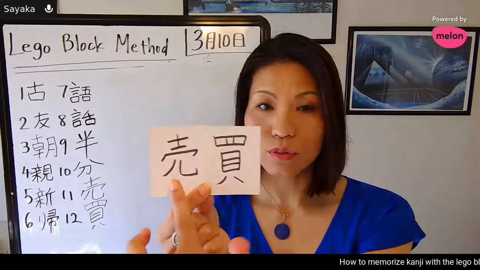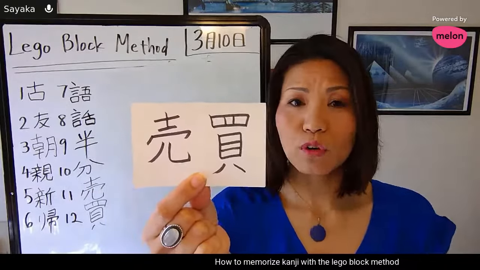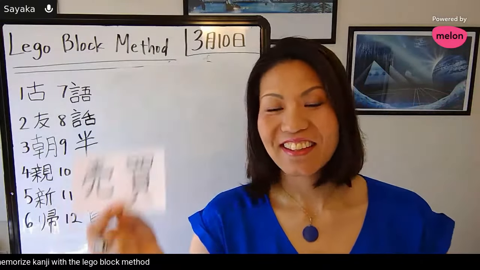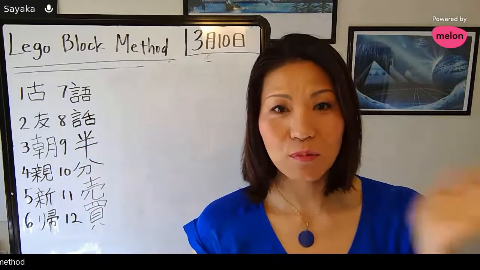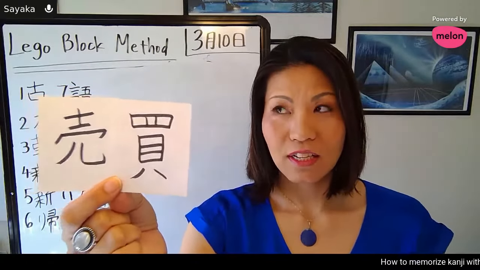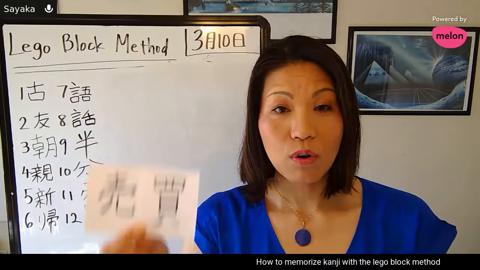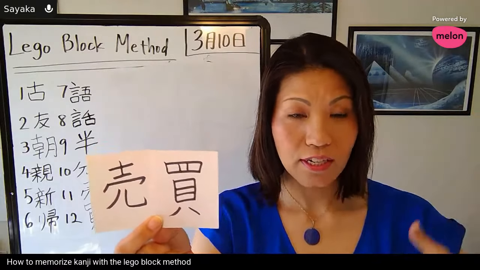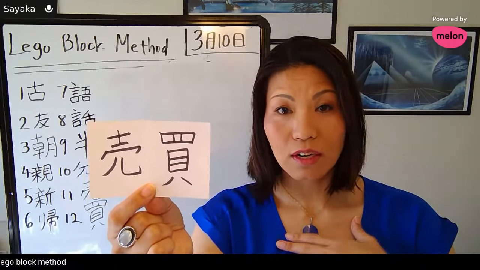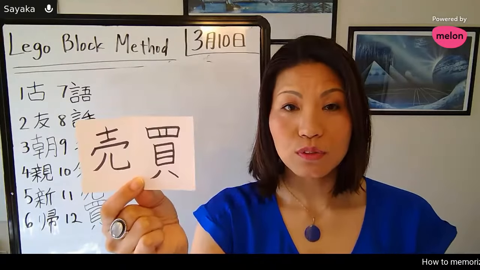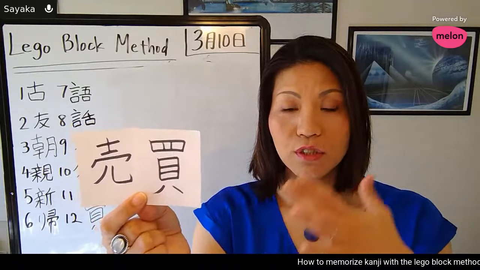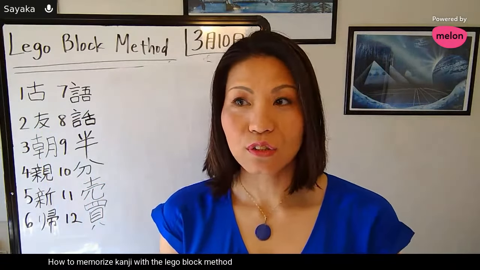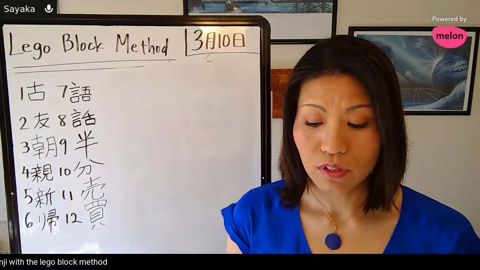When we put these together, urimasu, kaimasu. This is a compound kanji for probably N3 level. We call it bye bye, with the same sound as bye bye, though I think the intonation is different. This one, bye bye shimasu. Like, 私の友達は家を売買する仕事をしています。Which means selling and buying. So it's like a trading business. My friend's job is trading housing. 売る、買う、売買。That's interesting, right? Because 売買 is actually the on reading. 売ります、買います is the kun reading.